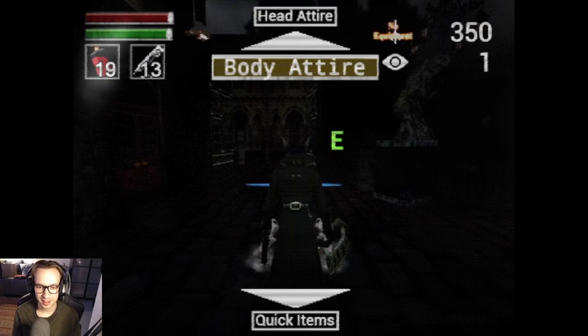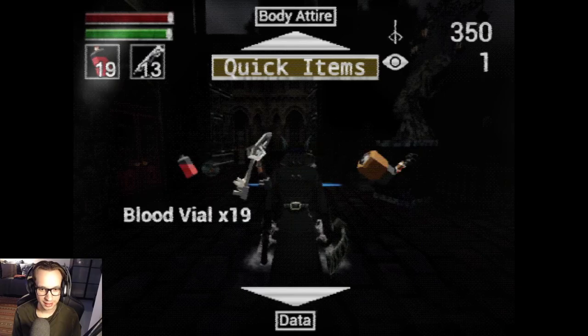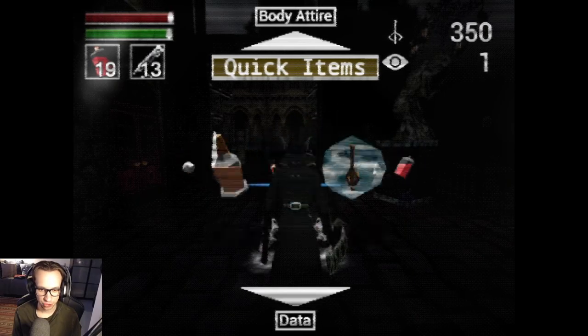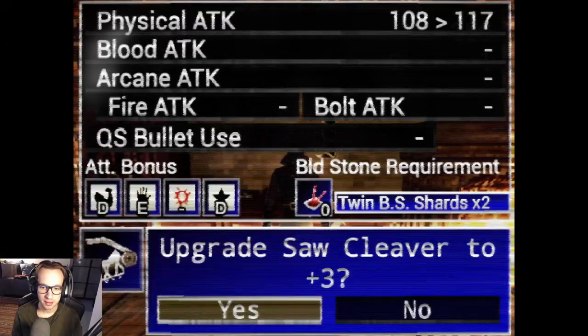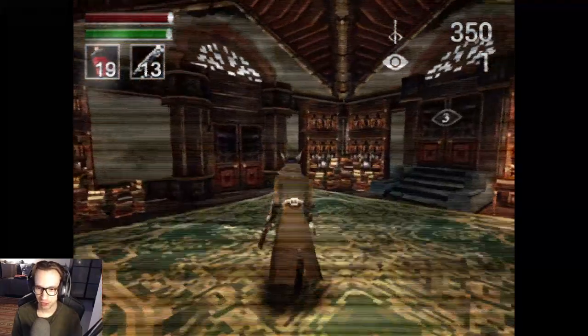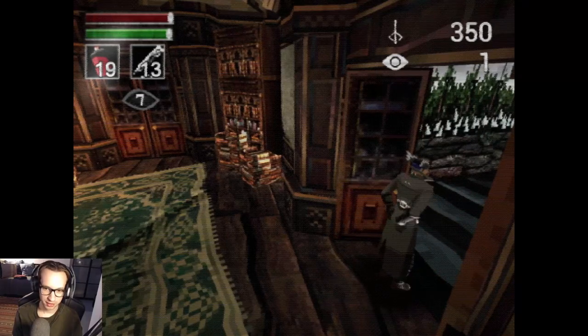God, listening to this guy cough nonstop is a little bit difficult. Bro. Get that shit checked. I don't think 350 is enough. Let me just go check. Oh, wait, you don't even need. Damn, I didn't make the connection that you don't actually need any of that. You don't need actual blood echoes to upgrade your weapon. Okay, we're gonna go back. Hopefully this is gonna make us a little bit stronger.